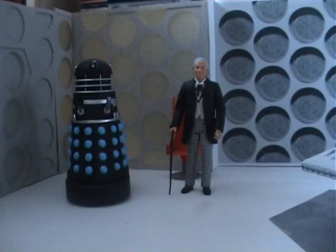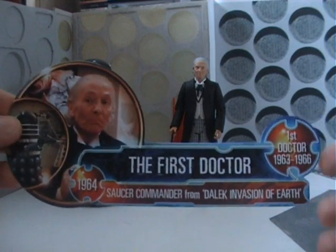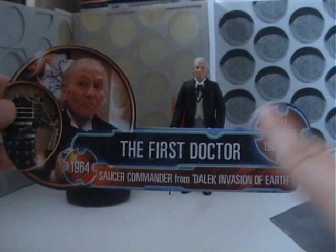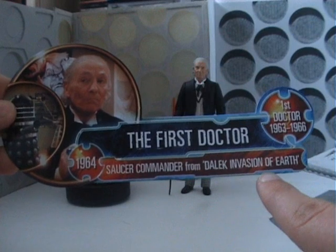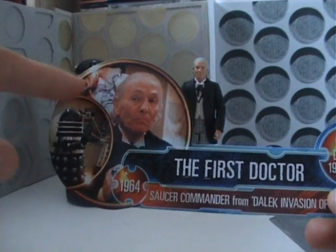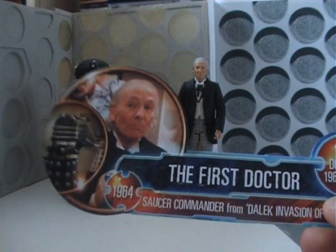And here is the Ident Card at the front. So it's, again, same setup as with the Classics Wave 1. The name, the dates. Sorcerer Dalek Commander from Dalek Invasion of Earth. And because it's two figures, they've added a separate circle within the main circle.